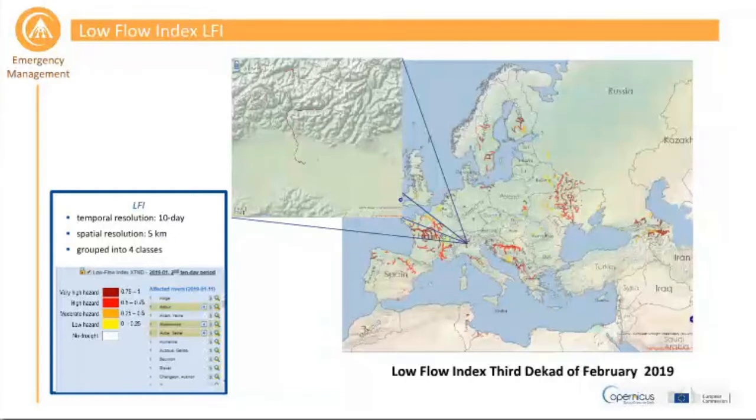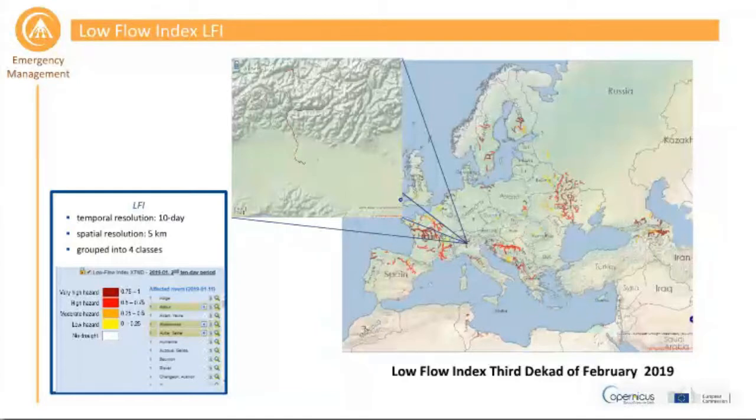The low flow index is dimensionless, ranging from 0 to 1 in terms of real values, and from yellow to red on the map, as you can see, where 1 corresponds to a maximum drought severity. On the left, we have an example of EDO's low flow index map for the 10-day period of February of this year. As you can see, the EDO low flow index is displayed over a matched river network from the LISFLOOD 5 by 5 kilometer network and the high-detail 100 by 100 meter river catchment database network.